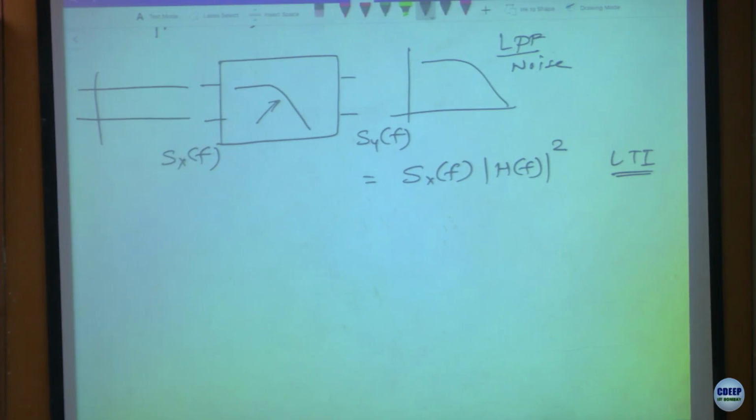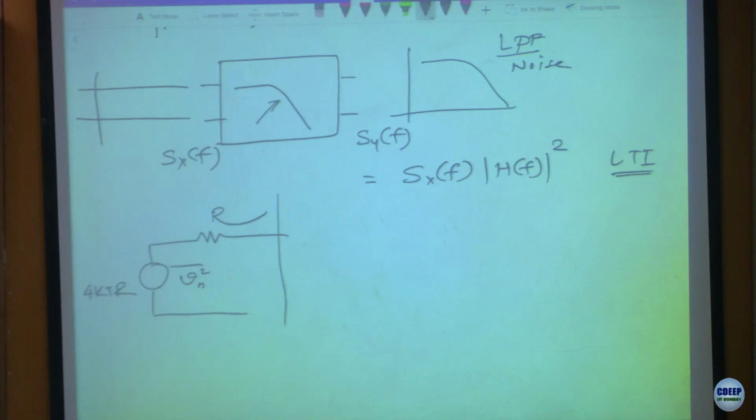In the case of circuit elements, it's not a matching ideology, but let me explain. Let's say you have a noisy resistor R, and then what would be the noise? We will put a voltage source here, Vn square, that would be 4kTR, depending upon the square root of f, whatever.